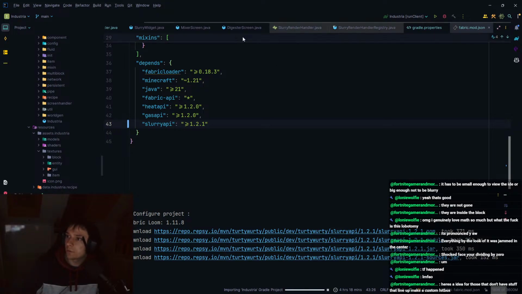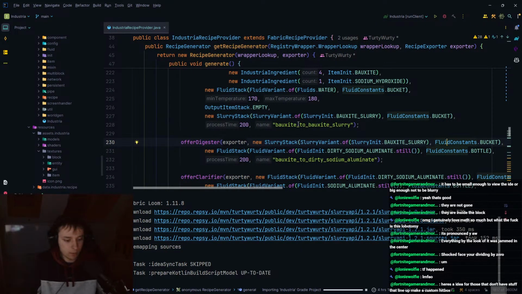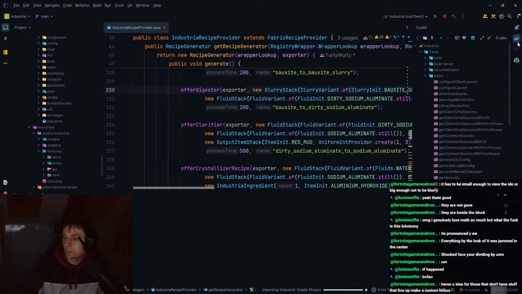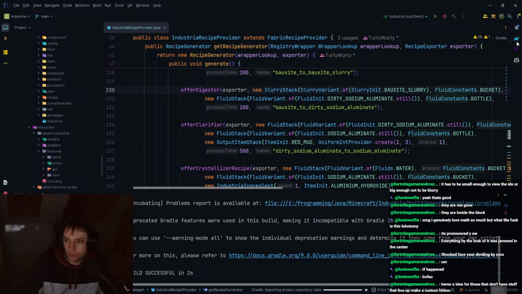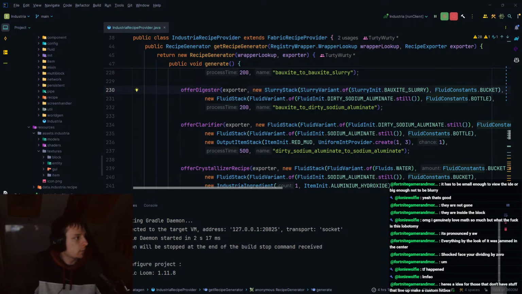Nice, boom. So those are done. And then if I close other tabs real quick, and once that's done, which that now has done, I'm just going to do it again, just to make sure. Yeah, that's fine. Okay, so then we can go ahead and run it. And that shouldn't crash anymore. Also going to close the slurry API so we don't keep that.